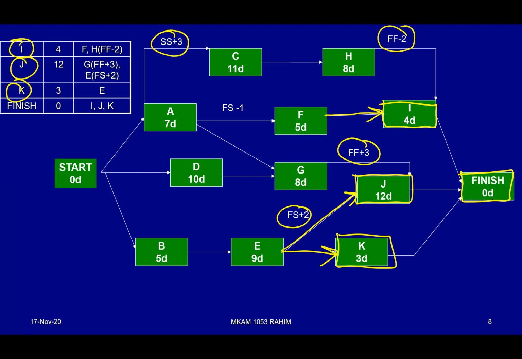Okay. Now you have completed the drawing. You must go back and check one by one whether you get the relationship correct, and then make sure when you input the duration inside the box, the duration is also correct. Sometimes that is the issue. People put the relationship wrongly, then when you try to solve the problem, it will take you a few months to notice that the relationship is basically wrong.